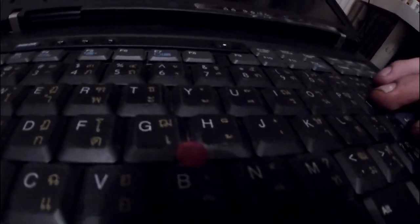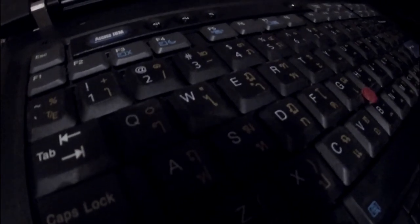I haven't been able to find anything that looks similar, but the laptop was made in Australia and distributed from Canada. I thought it might be Arabic or some older style, I can't think what word I'm looking for, or some unusual symbol system from a language that I don't recognize, obviously. But my partner pointed out to me that they're actually individual stickers for each key. So it's still a full English QWERTY keyboard, but it's got stickers on every single key that show various symbols. So I don't know what that is.